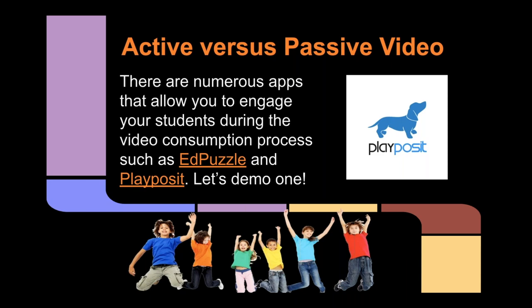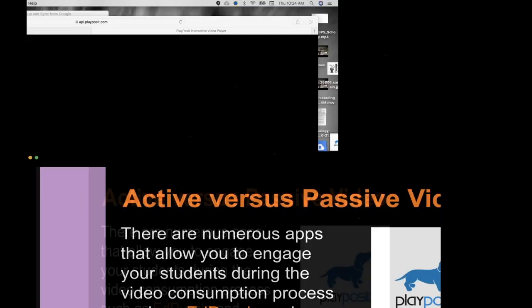We're going to do a little demonstration, because I've talked about making video active with multimodal literacy — voice, pictures, sounds — to get the kid and that wind going. About five, six, seven years ago, apps started coming out that are going to make video even more active rather than passive. There's more than a few — you can Google 'active video questions embedded in my video' and find tons of sites. The two big ones in the mainstream lexicon right now are EdPuzzle and what used to be called Educannon, now called PlayPosit. I'm going to demo how to do that really quick.